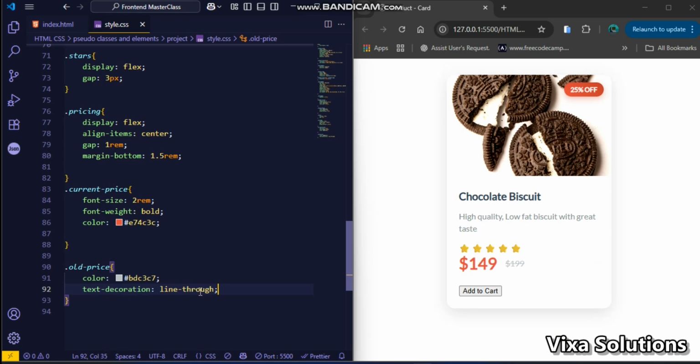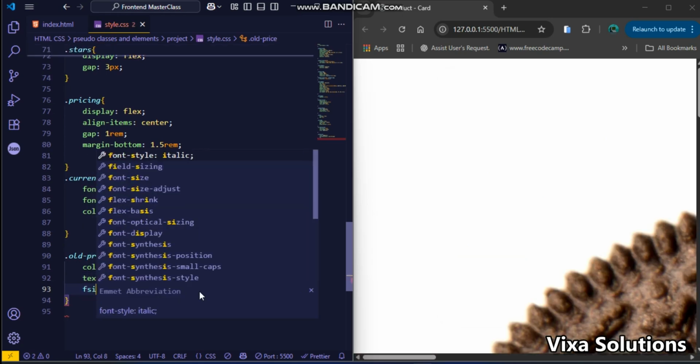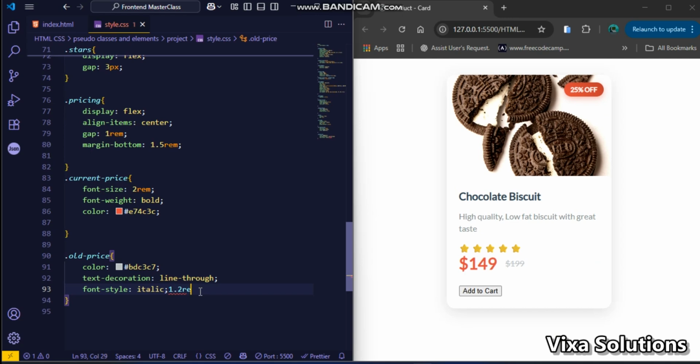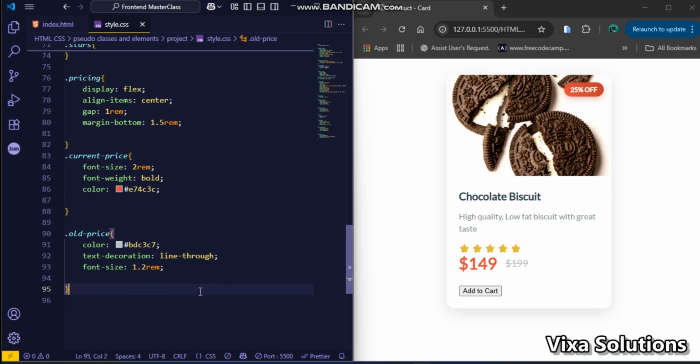Okay, so this shows that it's the old price, right? Let's set the font size to 1.2 rem. So 1.2 rem. Okay, so this is smaller than the current price, right?